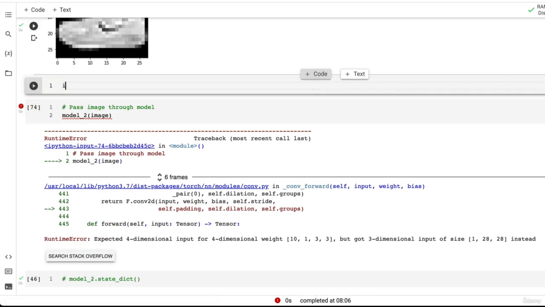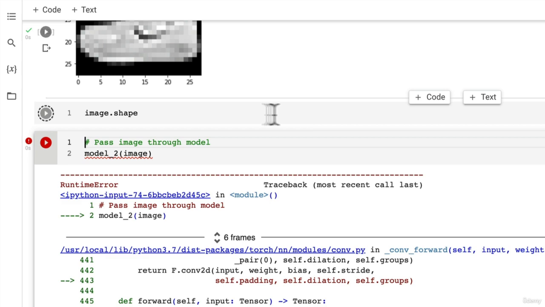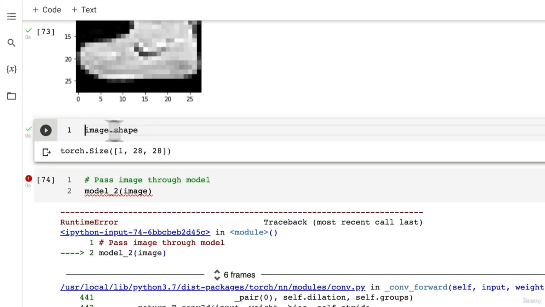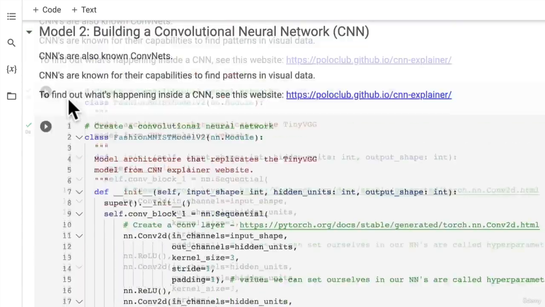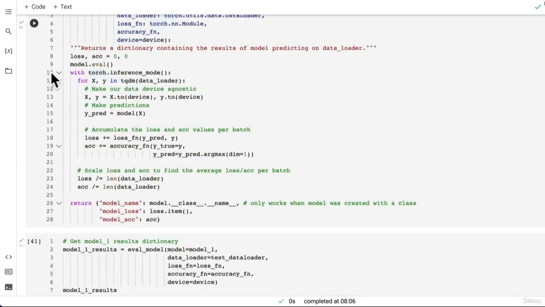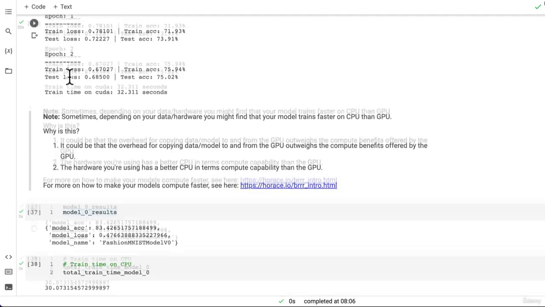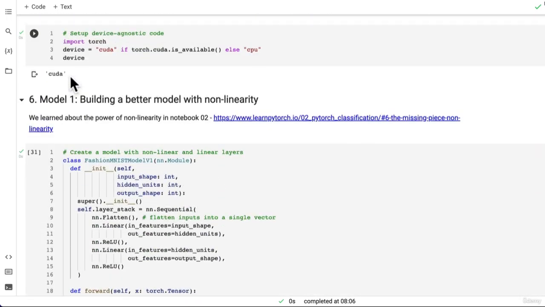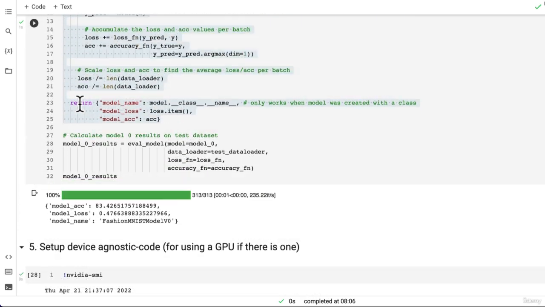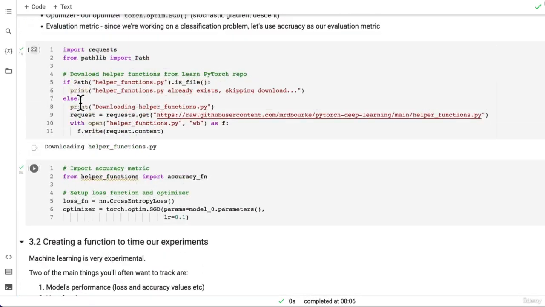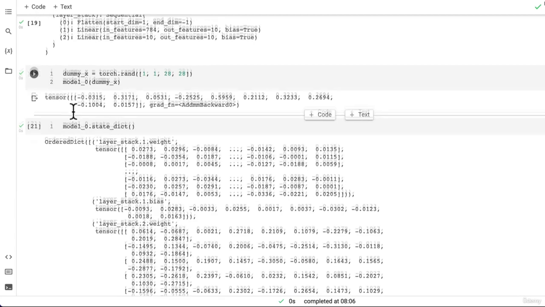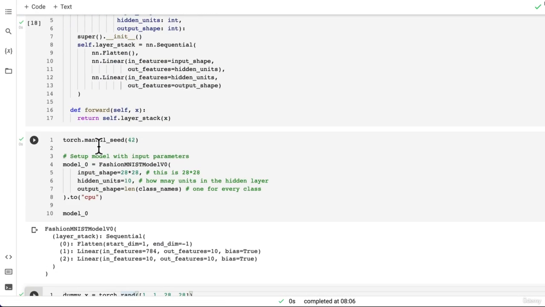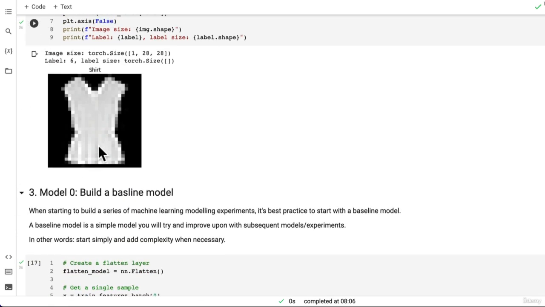Because what is the shape of our current image? 1, 28, 28. Now, if you don't have this image instantiated, you might have to go back up a few cells. Where did we create image? I'll just find this. We created this a fairly long time ago, so I'm going to probably recreate it down the bottom. My goodness, we've written a lot of code. Well done to us. We could create a dummy tensor if we wanted to. How about we do that?